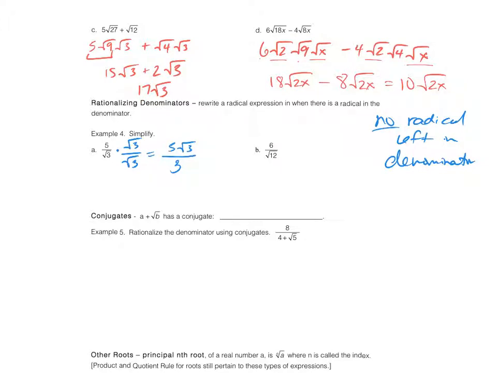Similarly, in 4b, we're going to do the same thing, except we have to break that denominator down a little bit along the way. So we're going to start off with the same thing, the root of 12 over the root of 12, but that's not quite the same thing. So this is 6 times the root of 12 all over the square root of 144.